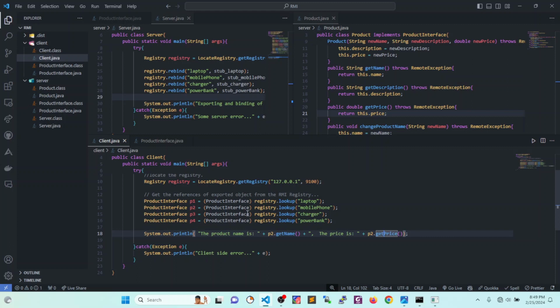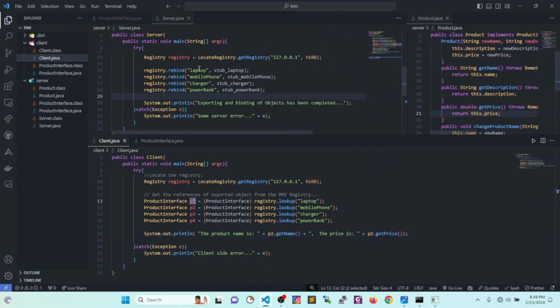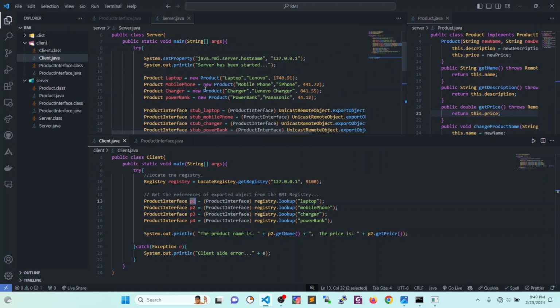For P1, coming from the server, P1 is the laptop, with the name Lenovo and a price of 1740.91. We will use P1 instead of P2.